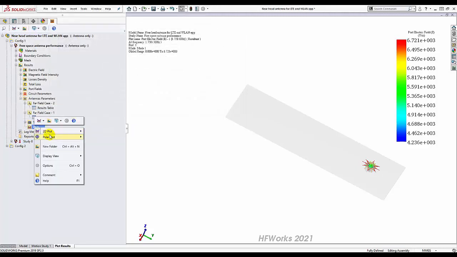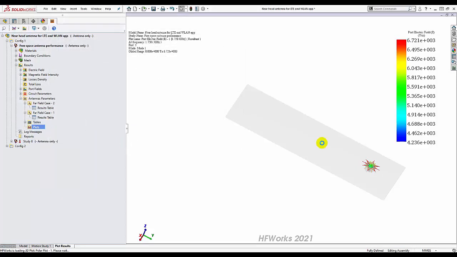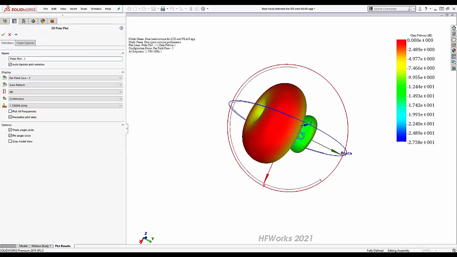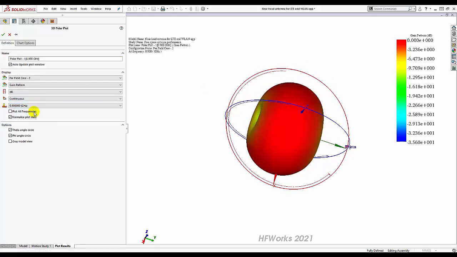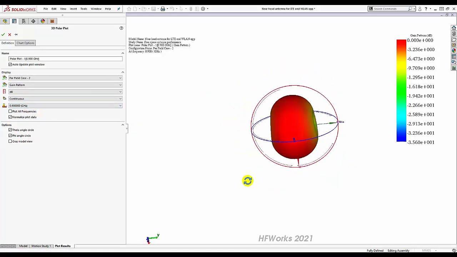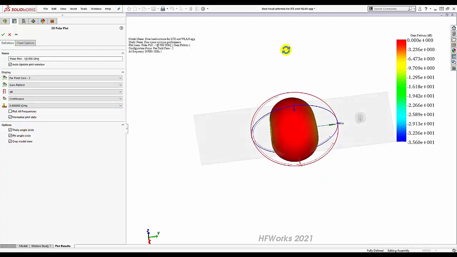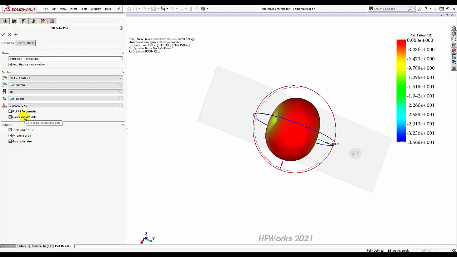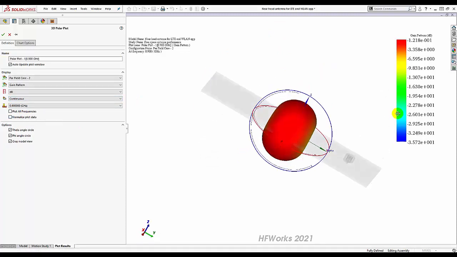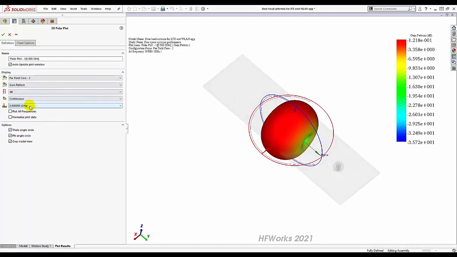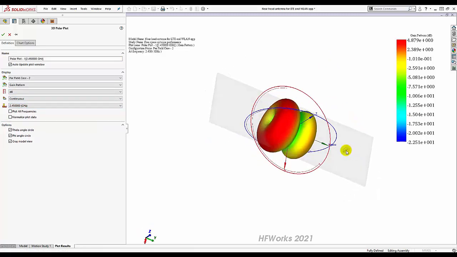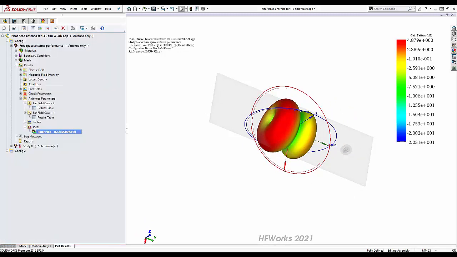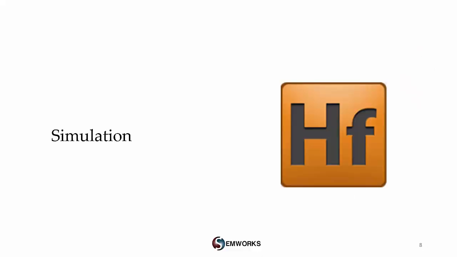And for the plots, you can plot, for example, your 3D polar plot. If you want to show, for example, the gain for the 900 megahertz, you just have to select the frequency. If you want to show with the model and using the dB unit, this is for the 900 megahertz. We have also for 2.45 gigahertz, etc. So let's come back now to our presentation to investigate our obtained results.